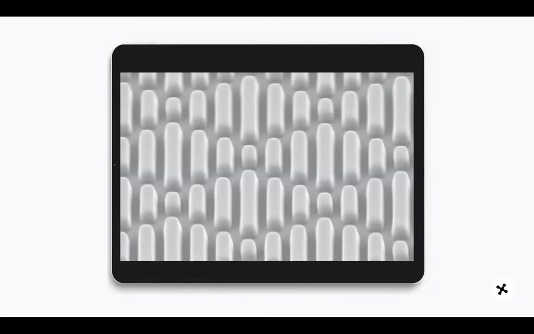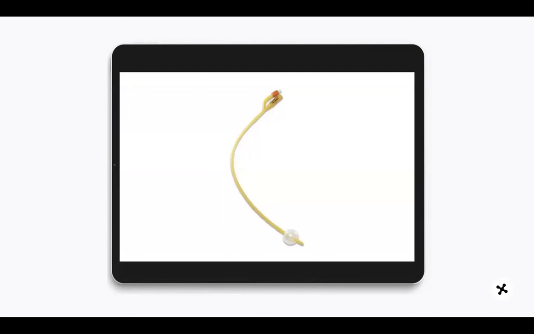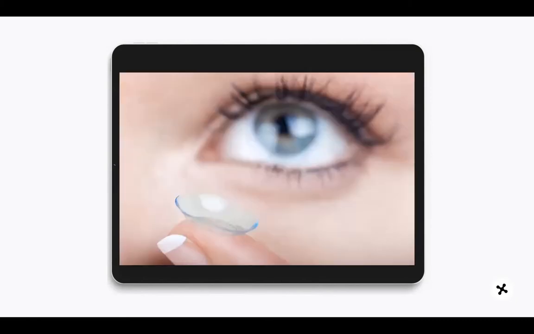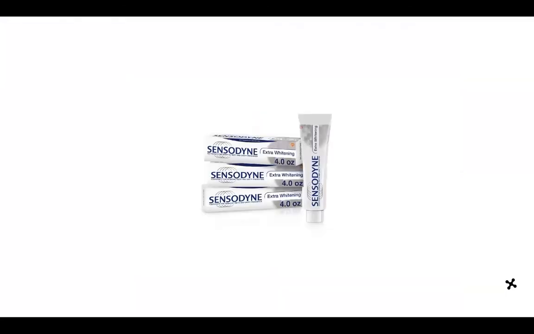The material can be manufactured and put on various high touch point surfaces around buildings and hospitals. But they've also got patents for catheters and contact lenses. They're looking into kids' toys, yoga mats, and endless possibilities. Other examples come from studying the super white properties and structural color of beetles. Startups are looking at replacing the chemical elements found in toothpaste and white paints, and even in white brightening for clothing as well.